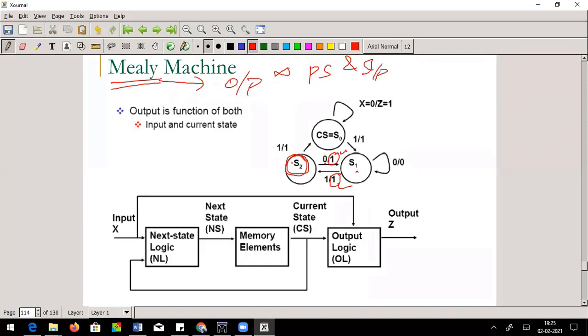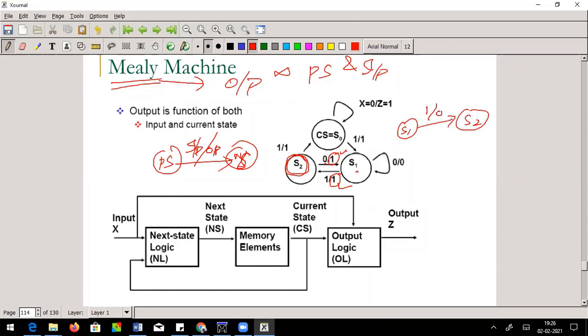It's like this: input slash output. This is the present state. This is the next state. Understood? For a Mealy machine, if I am going from state S1 to S2, when I give 1, it gives me the output 0 in the state S1.